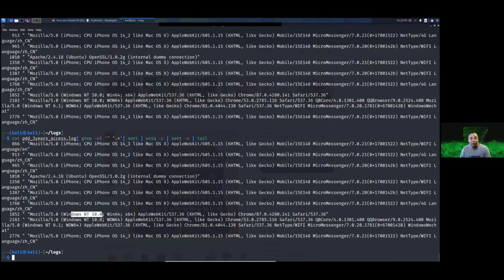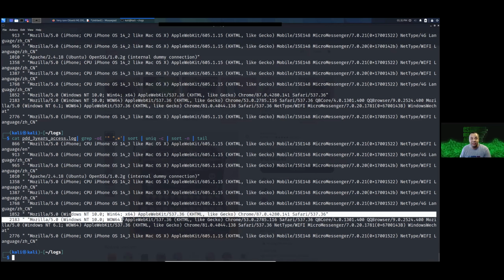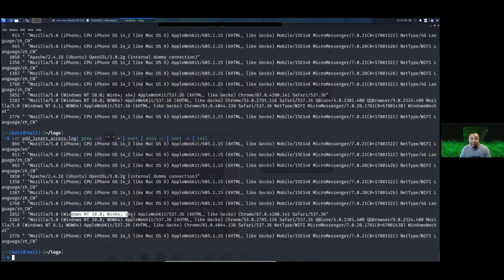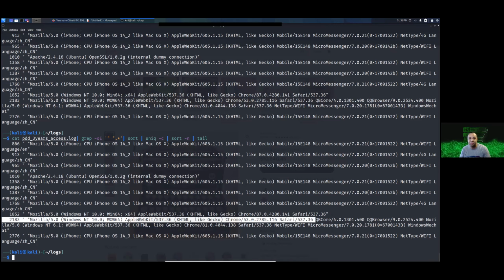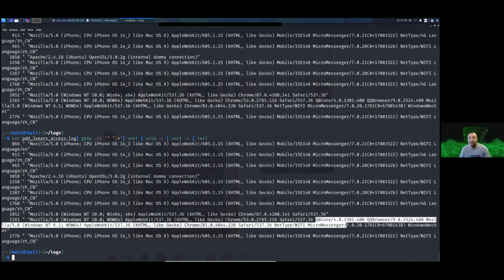They're telling you it's coming from a Windows NT machine, Windows 10, 64-bit application. This is a 32-bit application, likely. I'm not sure exactly what this one represents. This one's kind of a catch-all URL, but let's see.